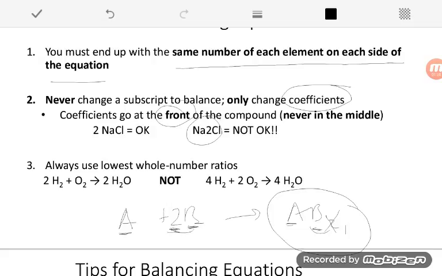The only other real rule is that at the end we should have the lowest whole number ratios possible. So if you balance an equation and ended up with something like this, and you realize that all of your coefficients were divisible by the same number, in this case two, it just means you probably took a longer road than you had to to balance the equation. But that's no big deal, you're just going to divide each of your coefficients by that common number, in this case two, and simplify it to the lowest whole number ratios possible. So those are the three rules we need to follow to get a good final result.